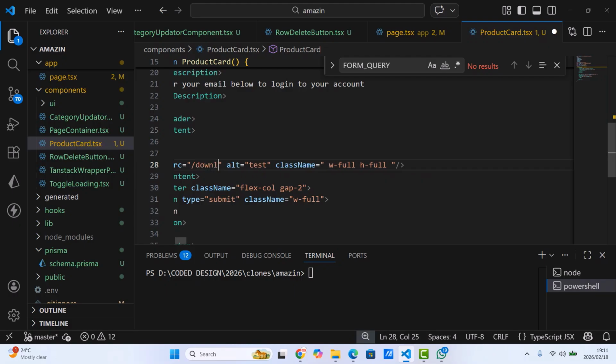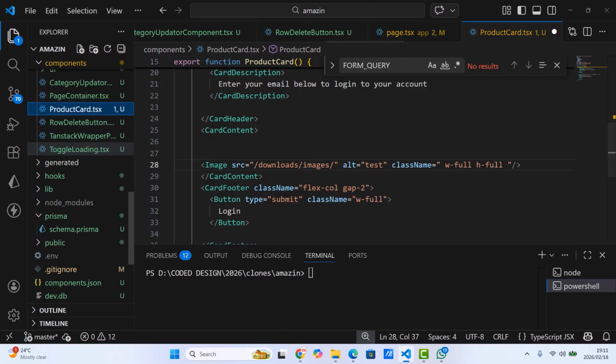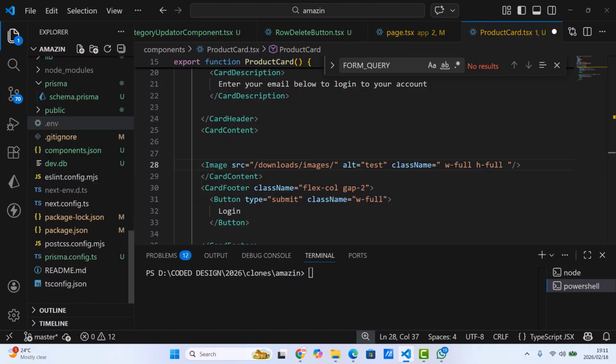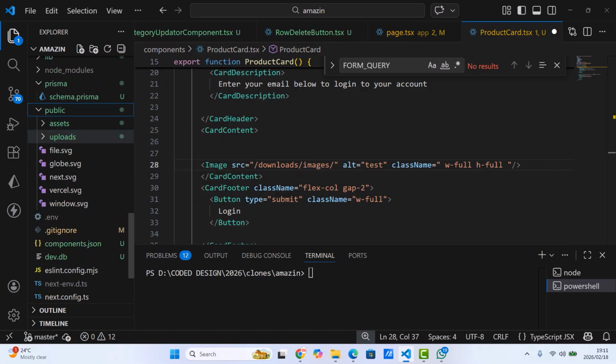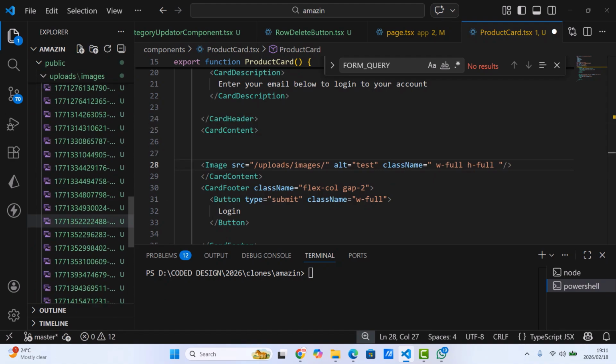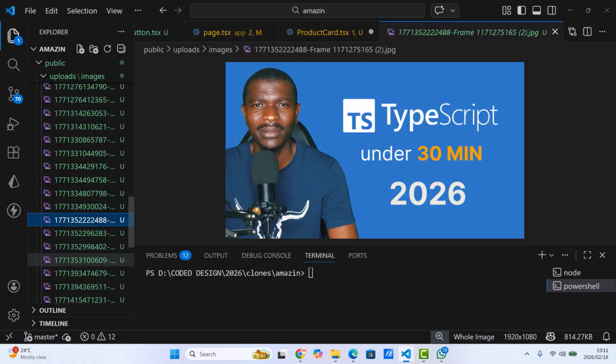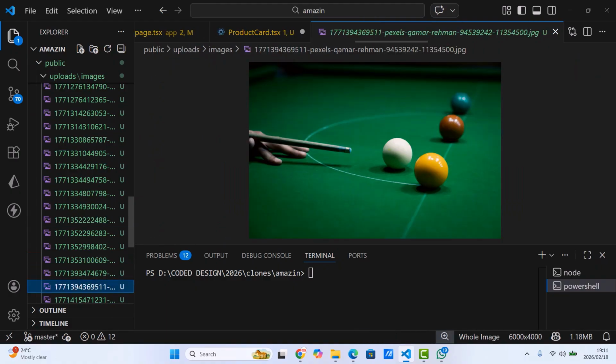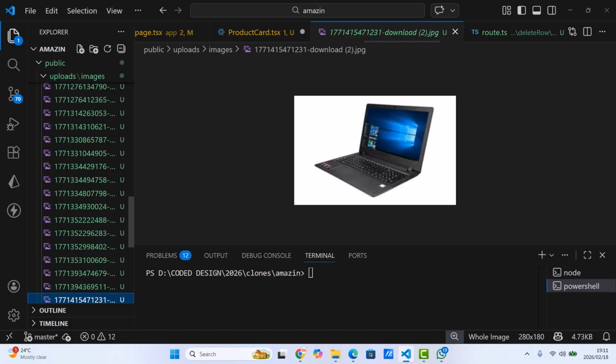Let's just type here, now I'm in the public folder. I think I want to go to downloads and then images. And then what I can do, I can just come here, public, uploads. Okay, not downloads, uploads. And then uploads images, and then let me just look for an image that might be like a product.